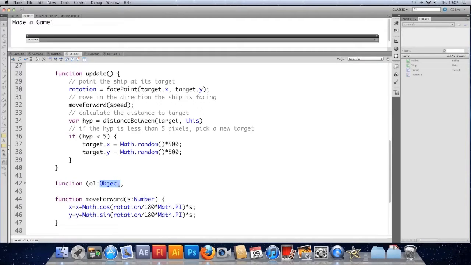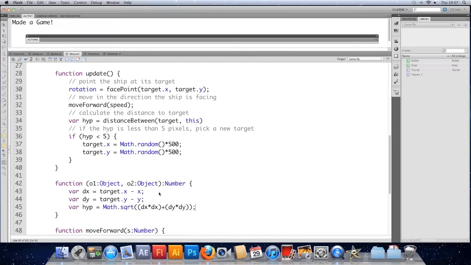Basically, everything you'll ever make in code is pretty much an object, so you can use that without worrying that it'll mess things up. Anything that goes on the screen will be an object. So it's going to take two objects, O1 and O2, and it's going to return a number, the distance between them.